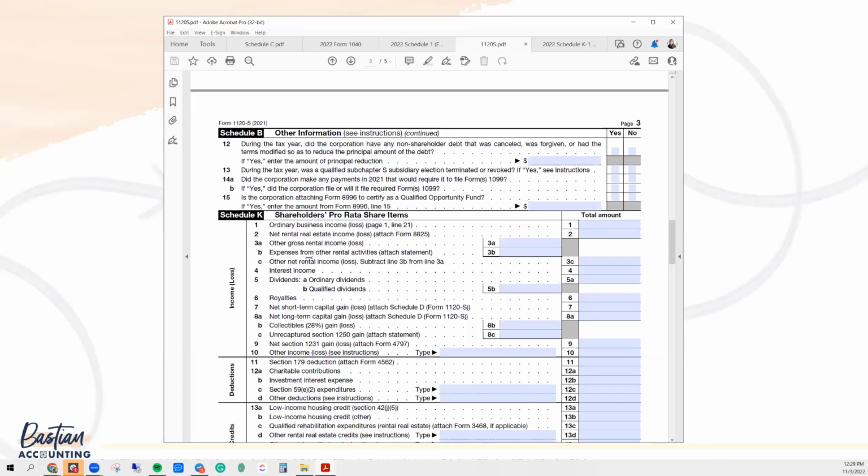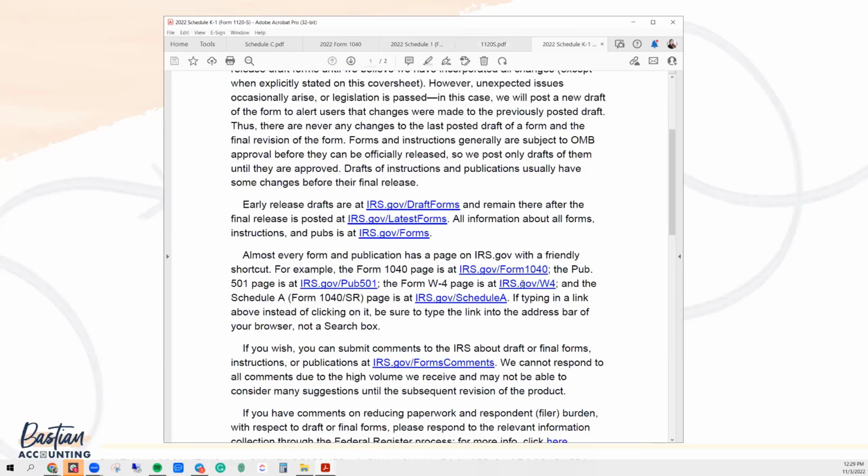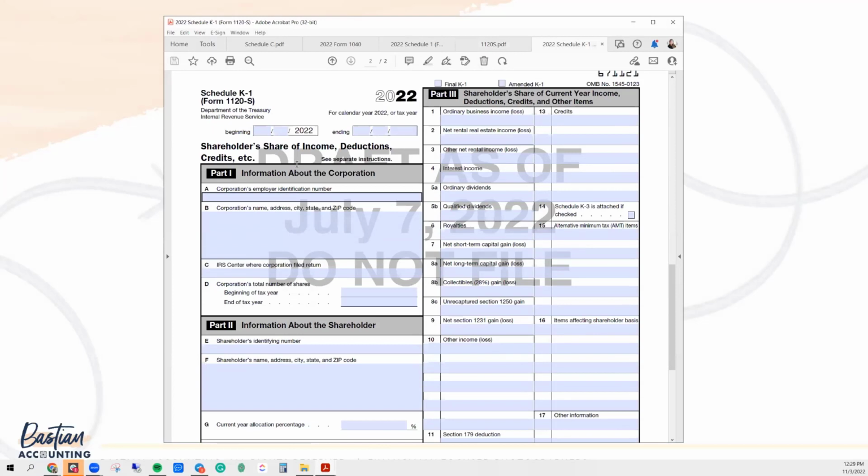All right. So here's where we get the Schedule K stuff. So then what happens is you're going to get this K-1 form. It's going to be filled out to you as the owner of your S corporation, or maybe you are 50-50 with somebody else in the S corporation. It's going to report how much of that is yours. And this ordinary business income or loss, essentially, it's just like that same line on that Schedule C.